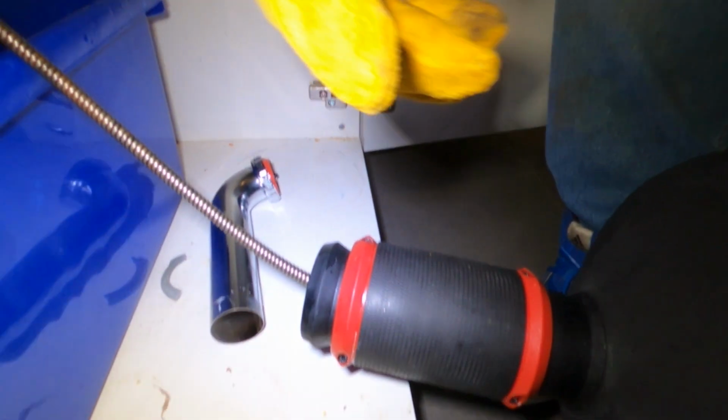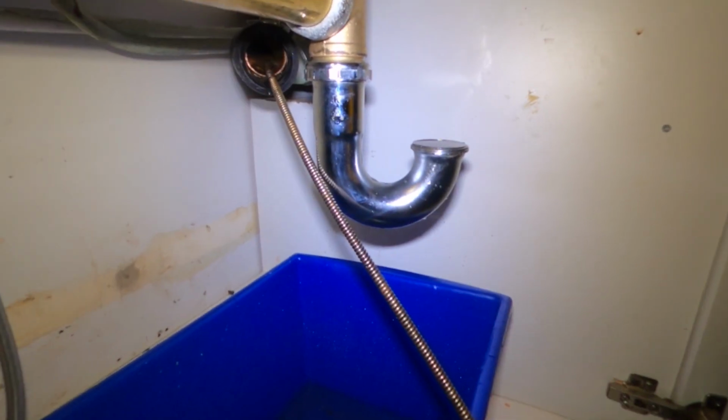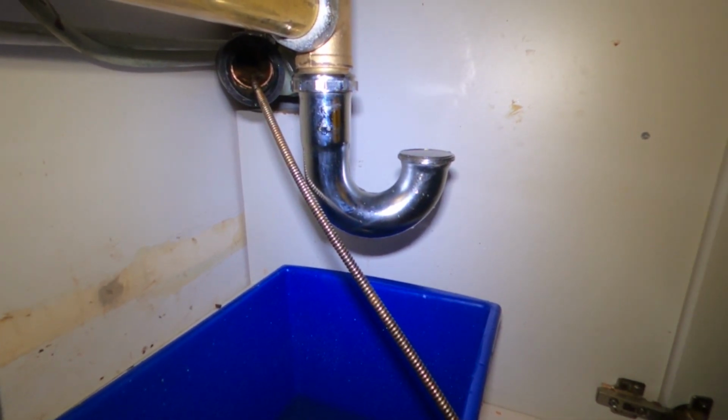So this is the auto feed, so it's auto feeding it in the drain the whole time. So now I'm going to be pulling it back with the auto feed as well.